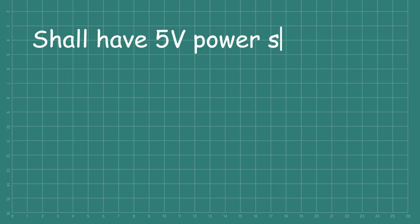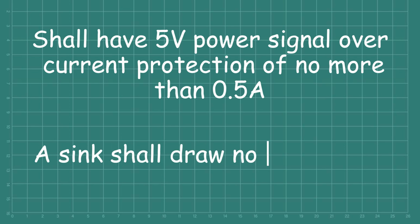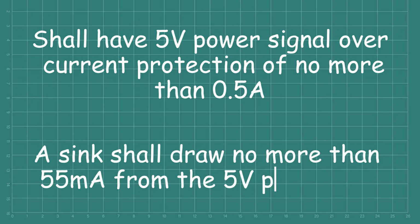Let's remember an HDMI source shall have 5 volt power signal over current protection of no more than 0.5 amps. And also a sink shall not draw more than 50 milliamps of current from the 5 volt power pin. So it is to be noted here that the FTDX10, although using a display processor that specifies it's for HDMI on the datasheet, is not supplied with an HDMI port, nor is it pin-for-pin compatible.